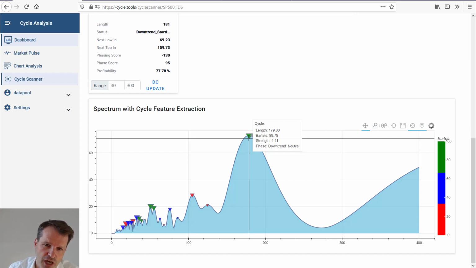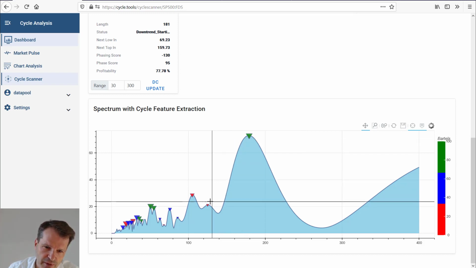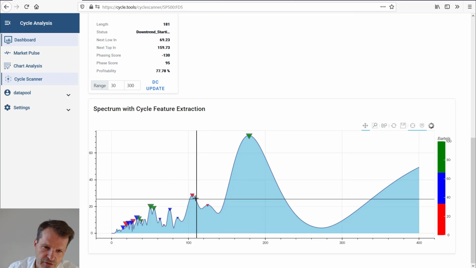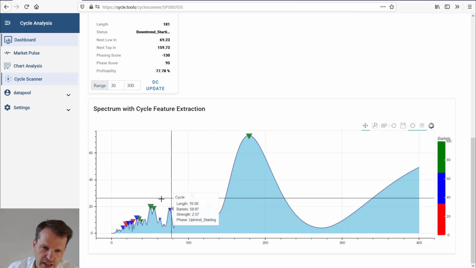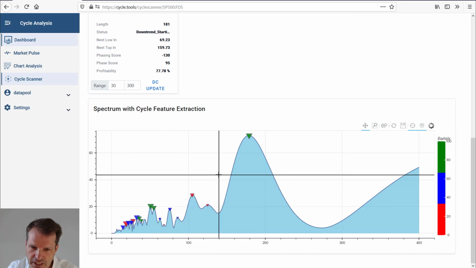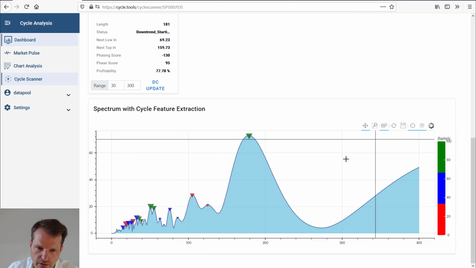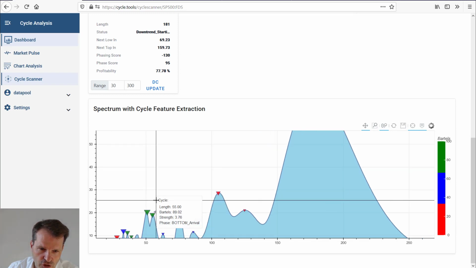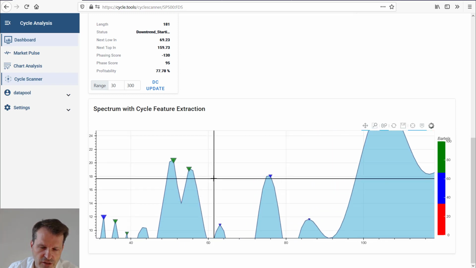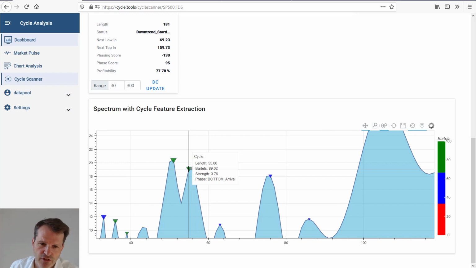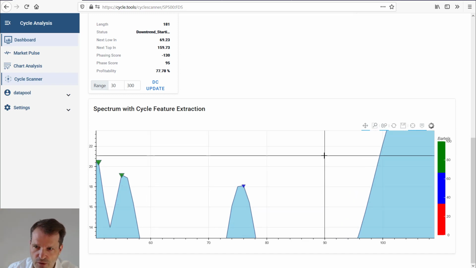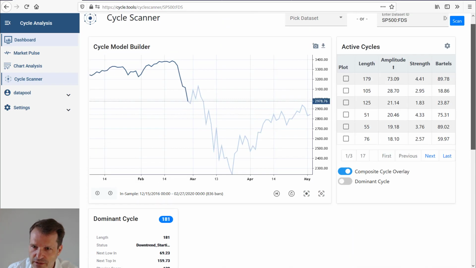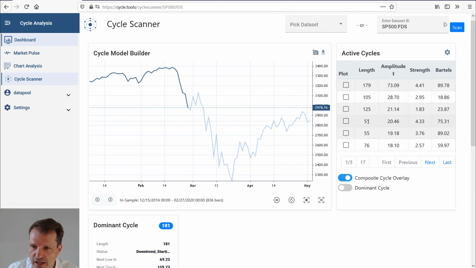The next cycles, which are important now, if you go from the spectrogram here, you could skip these ones with the red triangle, a very small triangle. These two cycles now show up as clear peaks with a big green triangle. We can also zoom in on the chart to show these two peaks: clear and nice peaks, one with a length of 50 bars and another with a length of 51. You will also see these cycles in the list. Yeah, these are these two ones.